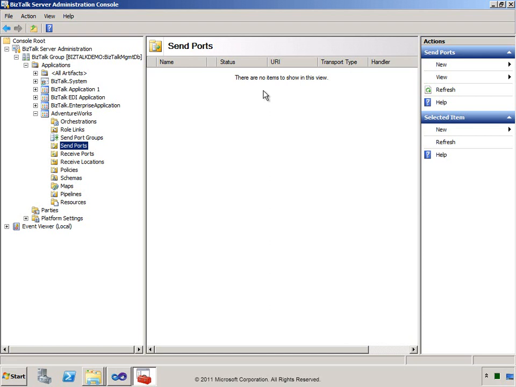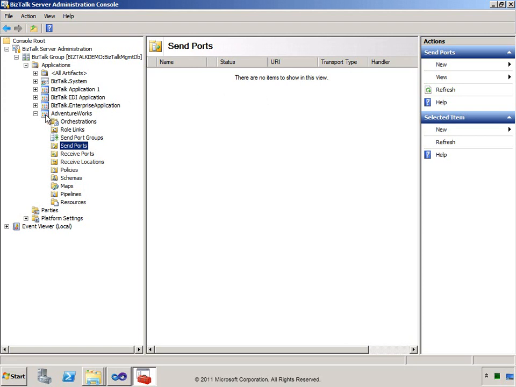So amongst other things, we need to configure our receive and send ports, and then we need to associate those with our orchestration. We could go through the steps here to create those send and receive ports, but since we have a binding file already available, it would make sense to just import the settings from there. So let's do that.